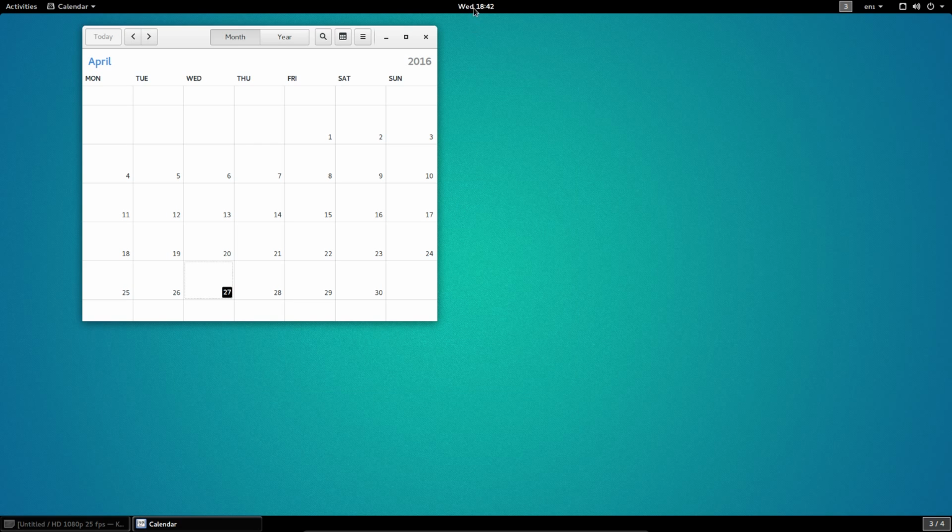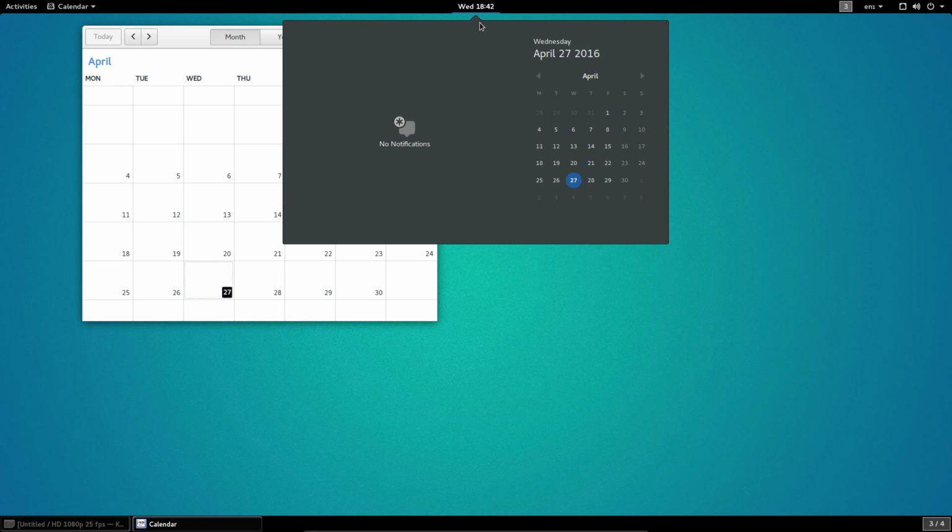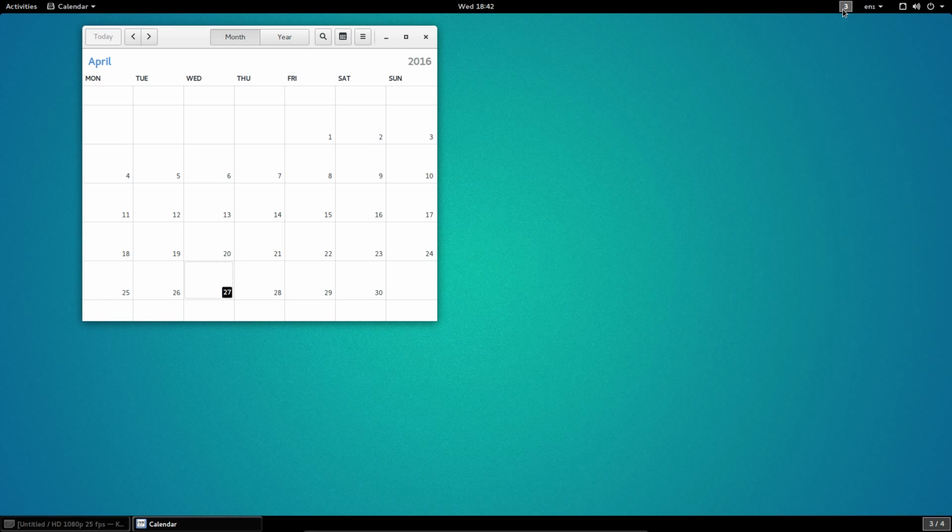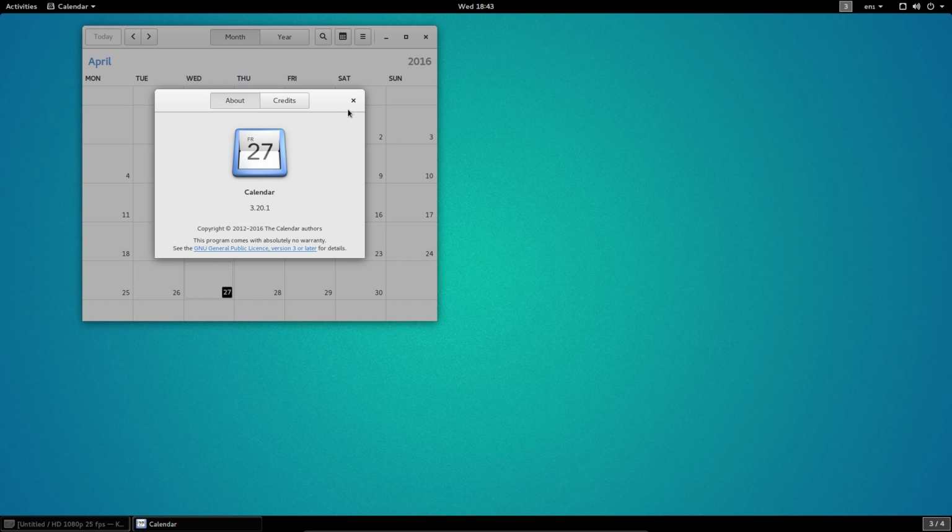So looking a bit further at the desktop, on the top panel, it's got the shortcut to the calendar. Different style calendar than the calendar application. The workspace indicator, keyboard switcher, and a combined volume, network, and shutdown menu. Do you know, I like that menu. Why can't these things be combined? Why do we have to have separate menus? It does make it a bit simpler. And there's a global menu there for applications that have that feature. So there are some GNOME 3.2 applications, but the desktop itself is GNOME 3.18.